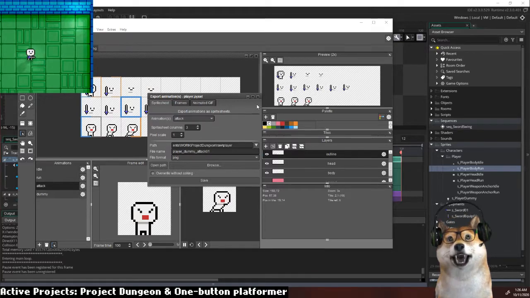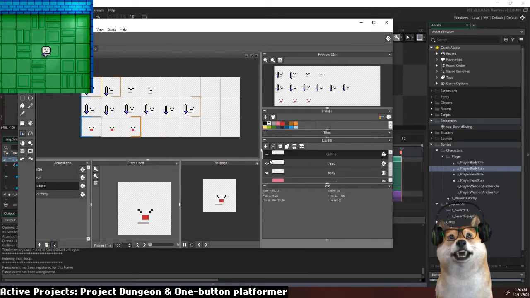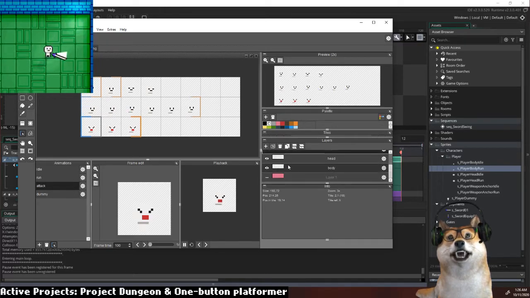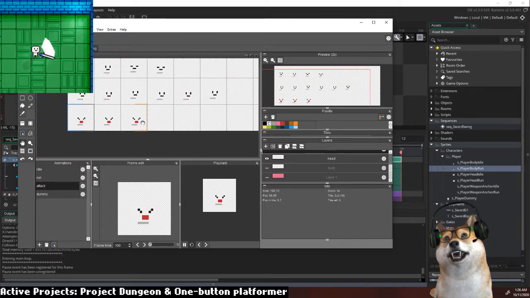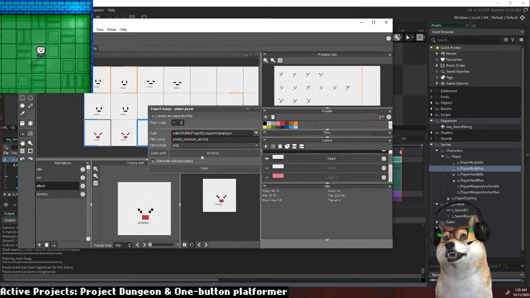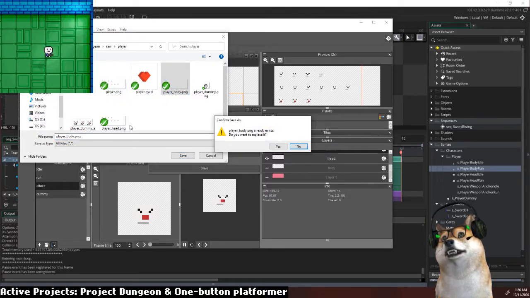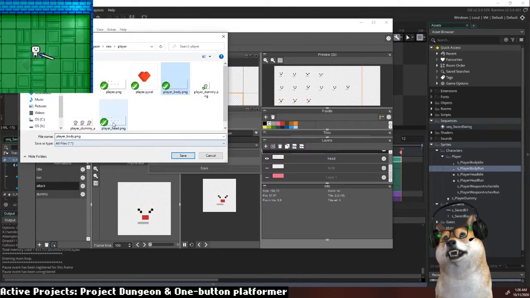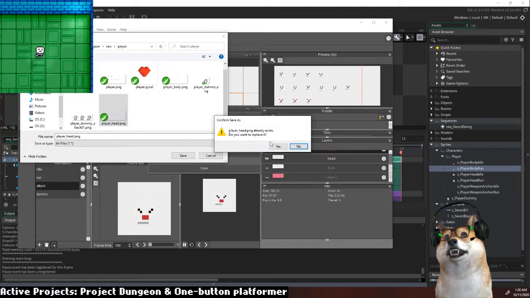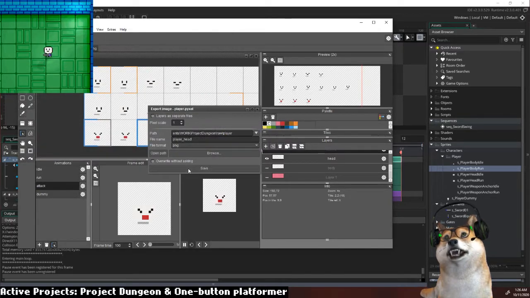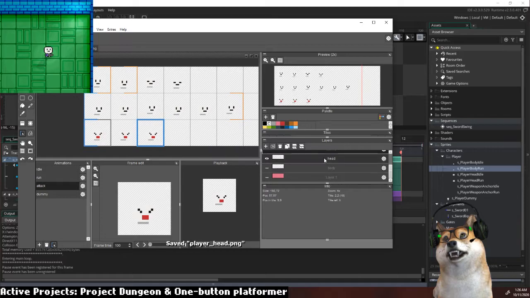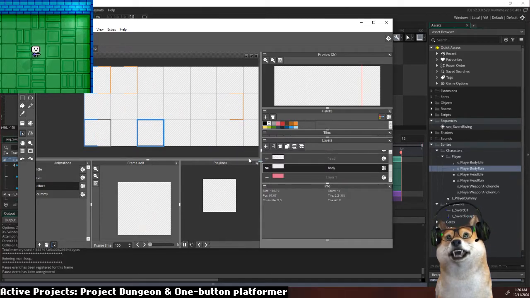Now to export it properly, turn off the sword, turn off the body, just like this. Export the whole thing to player head. Save, overwrite, and then do it for the body as well.